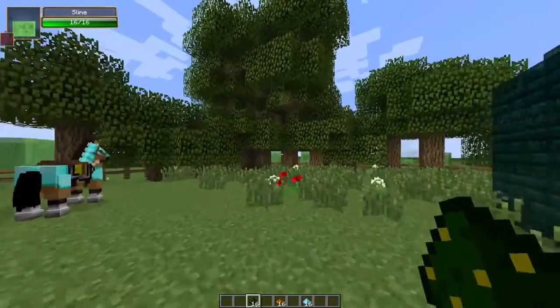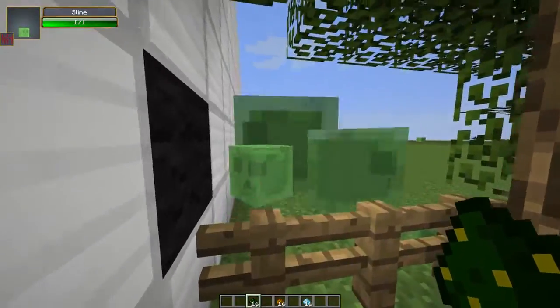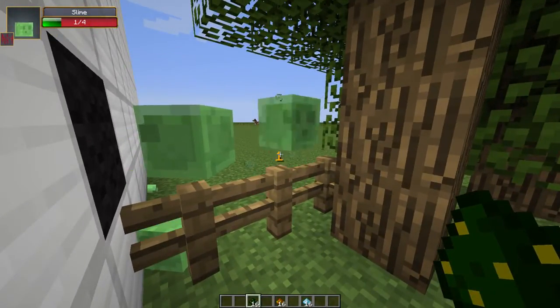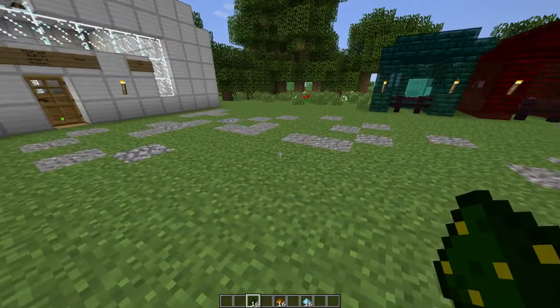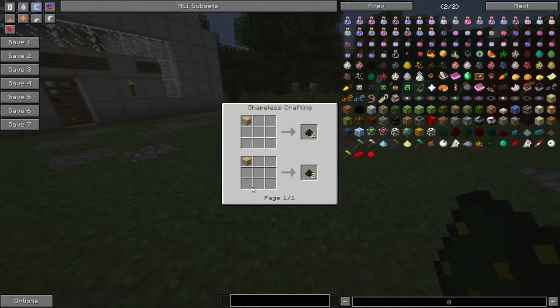So this one actually is useful against mobs. Believe it or not. That's my horse. Get off. Alright, so if I was to throw a fungal spore at the slime, then, as you can see, it'll get poisoned. GG! So to make these fungal spores, all you actually need are the mushroom blocks from the Swamp Biomes or the mushroom biomes themselves. And there you go. As you can see, a mushroom block gives you 2 fungal spores. Finally, a decent use for them.